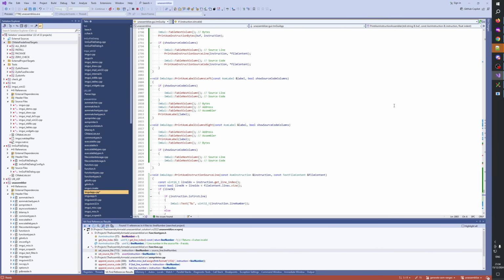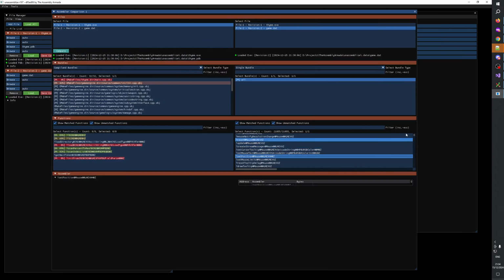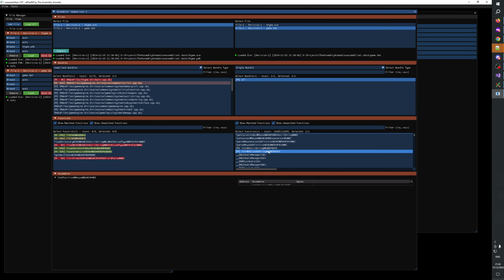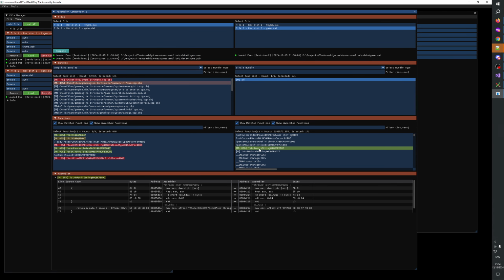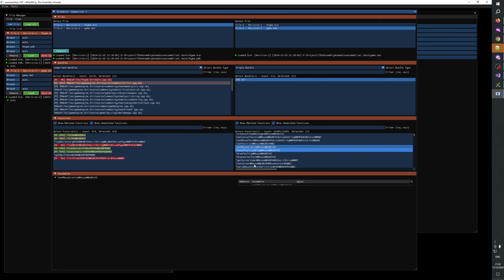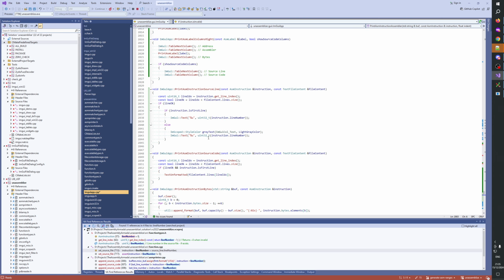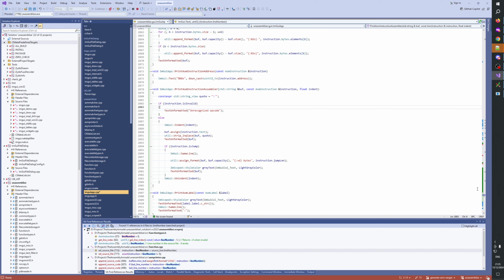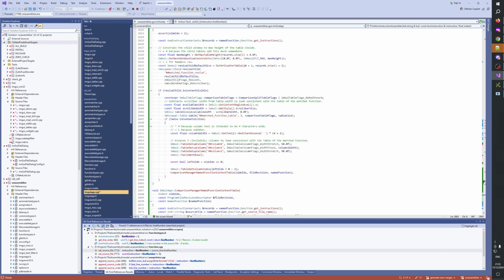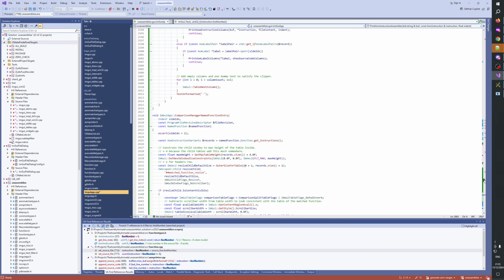So this only happens with unmatched functions. They are so small. Why is that? Named function entry, outer size for table.